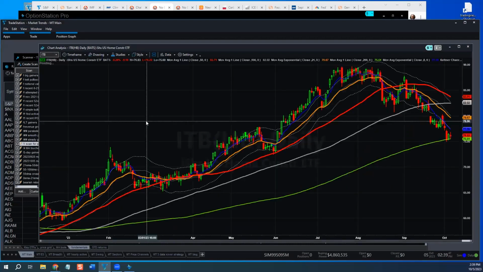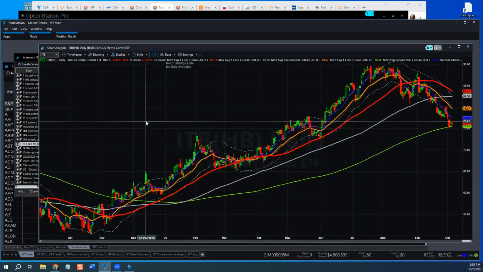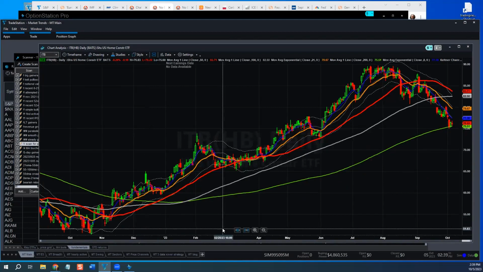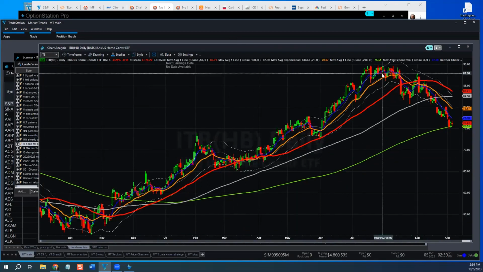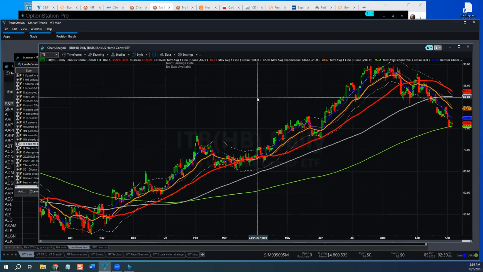Early in the year, we said there was a huge structural demand for the housing stocks. ITB was, aside from semiconductors, at one point the top performing industry group of the year. And as I looked at things, I remember at one point I made a note to myself saying that energy was going to be the housing of the second half. Why? The reason was the supply demand and the underlying fundamentals. And if you think about something like that right now, we've underinvested in traditional energy. The demand is still there.